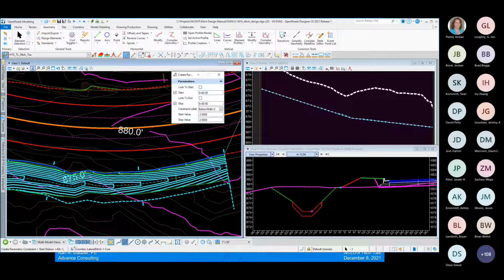How do you export the ditch contours to actual polylines or DGN file? I have a workflow set up for how to do that for pond grading. I've never thought to apply that to ditch contours, but it is possible.